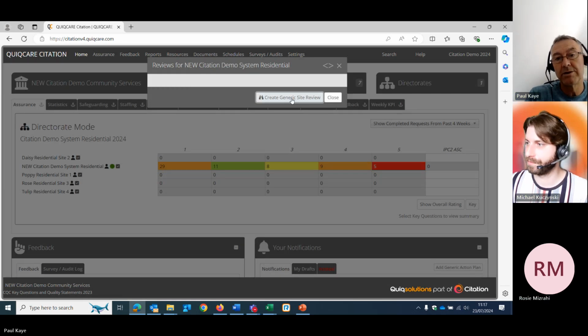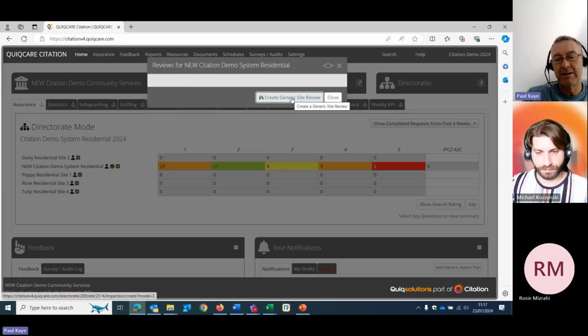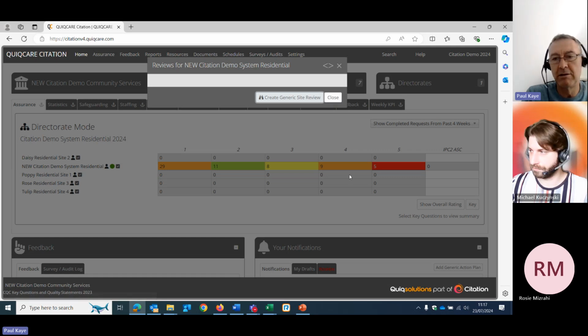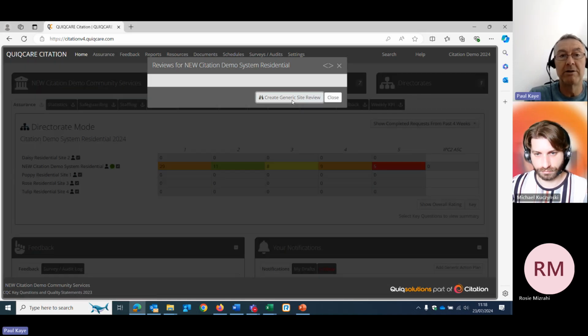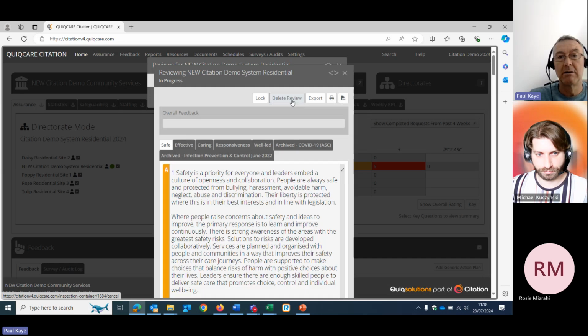Perfect. So this is functionality we developed initially for the NHS, but it works really well for a care home group. So it just means if you have a group quality manager, that person in the group can review the evidence and make suggestions, and even come up with an alternative RAG rating compared with the self-assessment of the local site. So that process is only available through the directorate view, which is part of that overview site. So they only get these if they've got more than one site in the group.